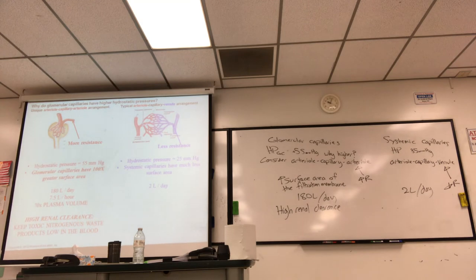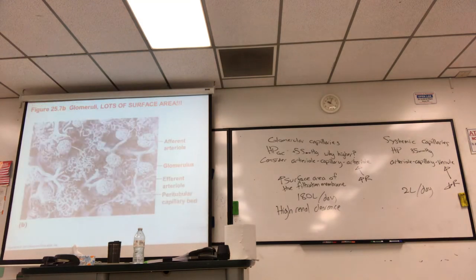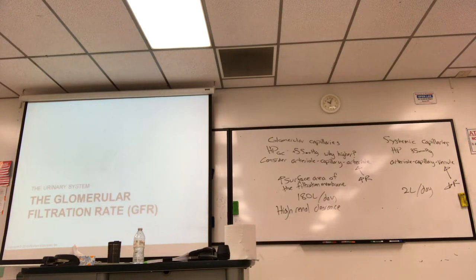Here's a picture of the glomerular surfaces. And there's basically, I say, hey, there's lots of surface area, exclamation point. Well, if you have 1 million nephrons, how many glomeruli do you have? 1 million. So that's a lot of surface area. So collectively, they filter at a rate of, I gave you the number, 125 mils per minute. That rate needs to be regulated, and we need to talk about that.